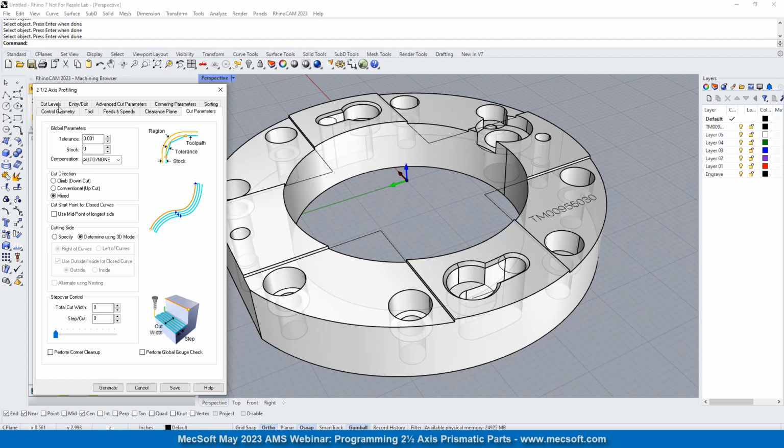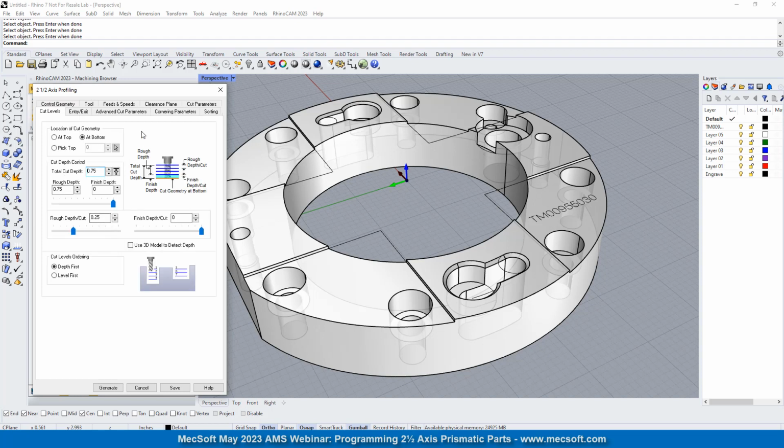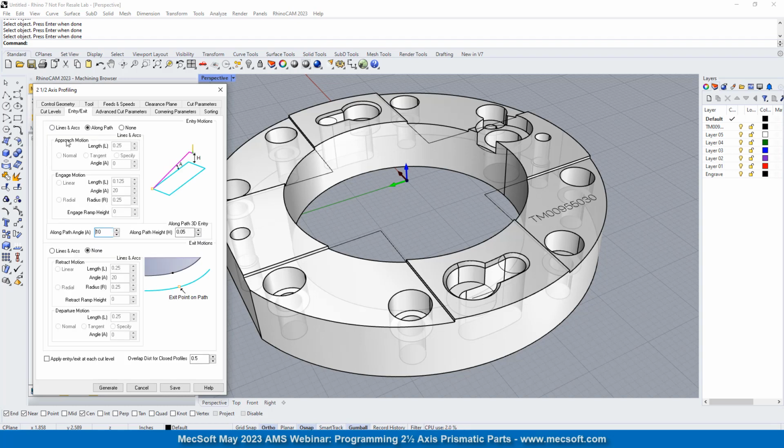For the cut levels, the location of our cut geometry is at bottom. Our cut depth, we've been doing this long enough so that we know this is going to be 1.0625, and we will do it at 1/4 inch increments. Entry and exit, we'll use lines and arcs.